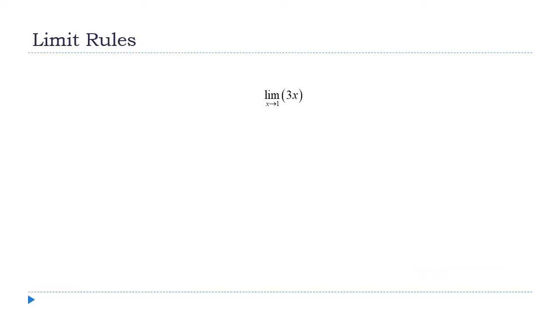Okay, so now we're in a position where we can find the limits of a really broad class of functions, polynomials, very, very easily. All right, so look at this thing. Here's what I'm going to do. I'm just going to apply a couple of limit properties. Remember, there's a limit property that says I can bring this number out in front. So this is the same as 3 times the limit as x approaches 1 of x.